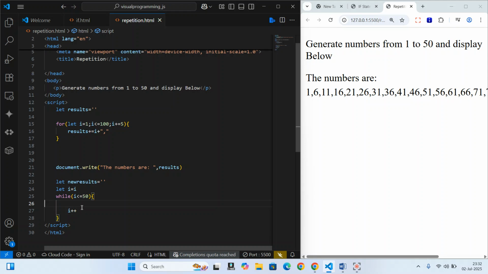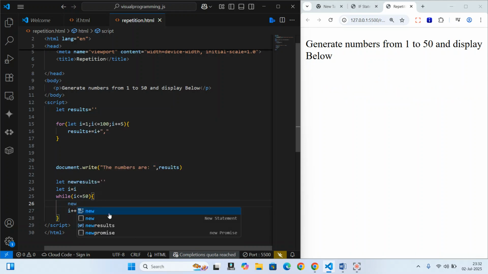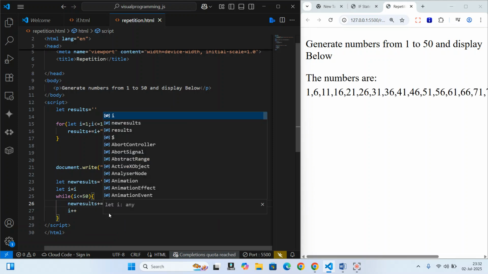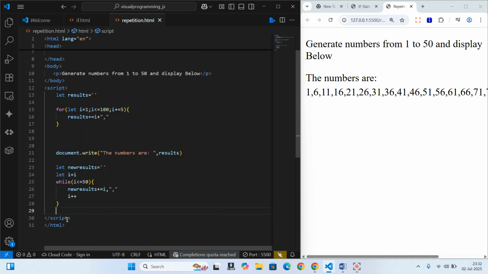So let's just put our new numbers here. I'll simply say new results, then I'll assign them to the result, the I, and a comma next to it. Then I can go ahead and put the value here.